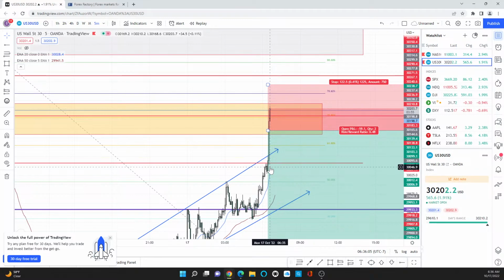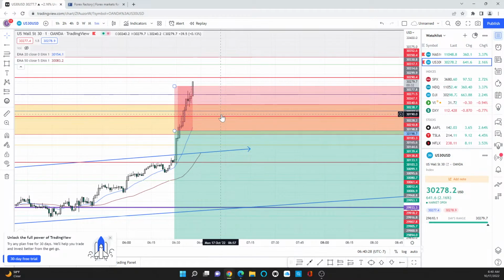Yeah, it's funny. I just watched a video about not fighting the trend. You see that? So what it did is it broke above the body, then it used it as support, resistance, support. Now it's going to take it up to this next level up top. I'm still holding it, but unfortunately I'm down about 2 G's right now. I got the 10K account, but let's see if it makes its way down from here.